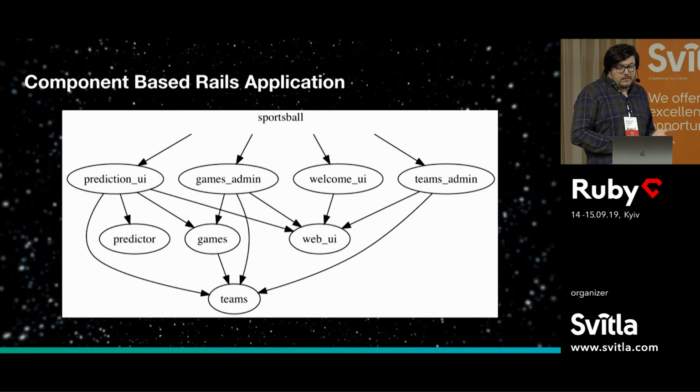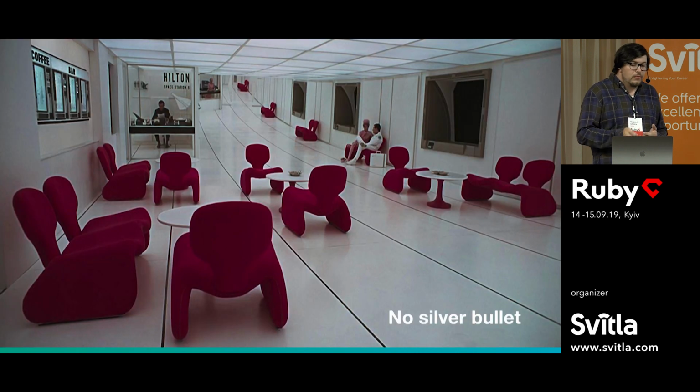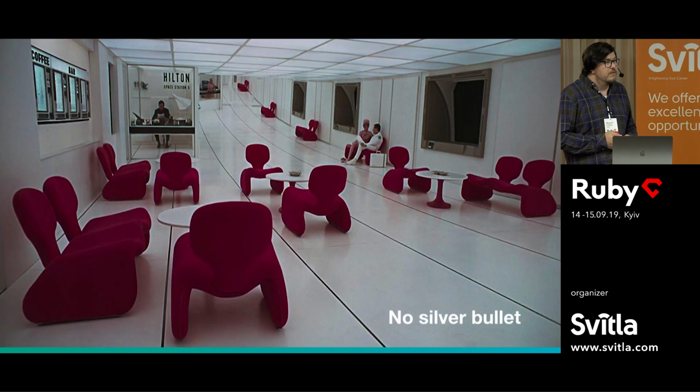Having extracted components will keep the code separate with the added benefit that you don't have to deal with all the complexities of distributed systems. The solution can also be an intermediary step to extracting microservices. As with everything in software engineering, there is no silver bullet. So everything has a trade-off, and each decision has to be made with all the information you have for your particular context. The direction you are heading with your application is up to you. What I can do is present some ideas and options, and hopefully you'll get other ideas from those.